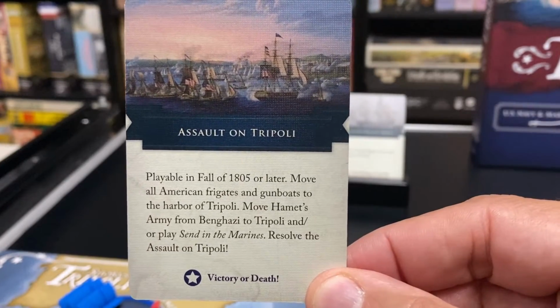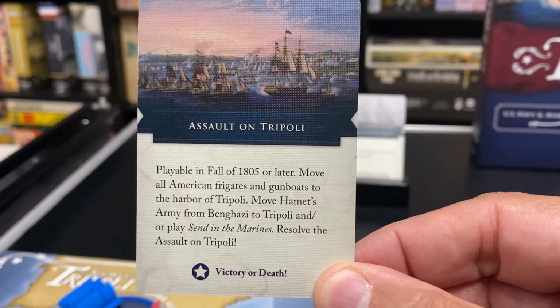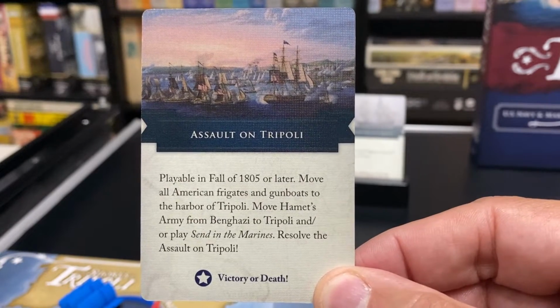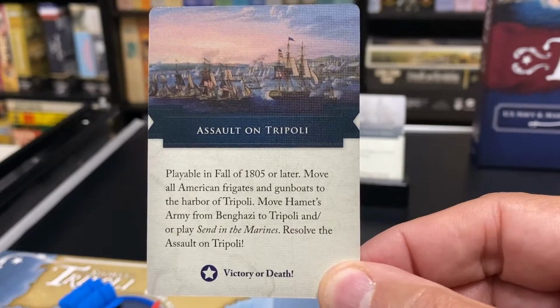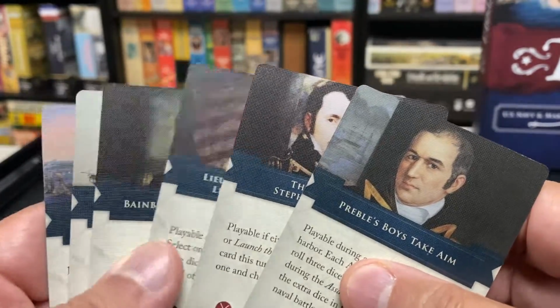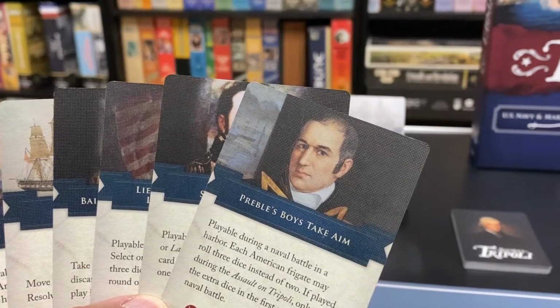And the ever-important Assault on Tripoli card, but this card is important in 1805, in the fall of 1805 or later. Right now we can discard it, not play it, in order to move frigates or bring gunboats to Malta. So this is the first American play, but what we will be doing is playing one of our core cards.